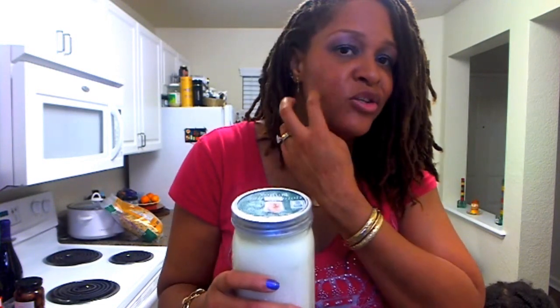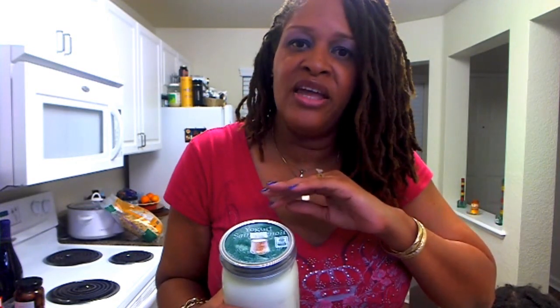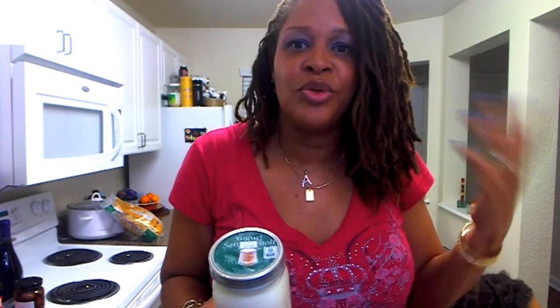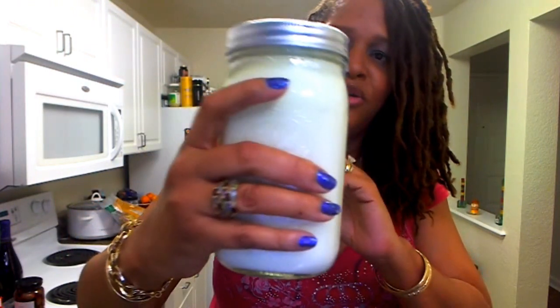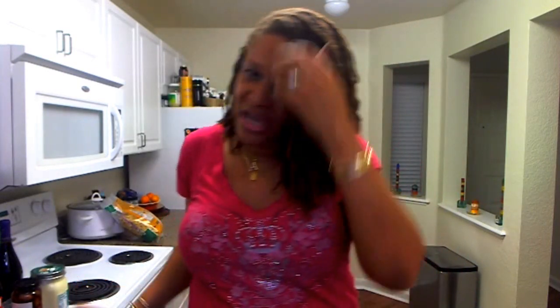Because I'm still doing the 100-day, 100-mile challenge — meaning for 100 days I can't buy groceries that come from more than 100 miles from where I am — I was going to get some Greek yogurt, but I didn't realize Greek yogurt came from all over the United States. I have this French-style yogurt right here — it's really thick. I like to use it instead of sour cream for making dressings and different things.